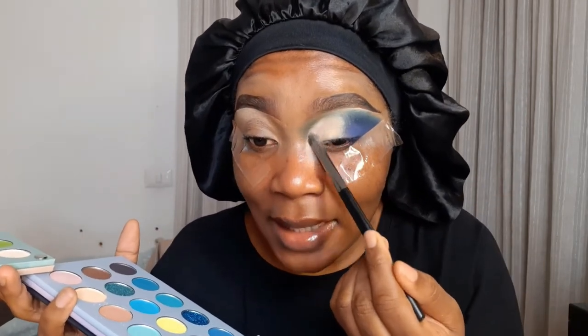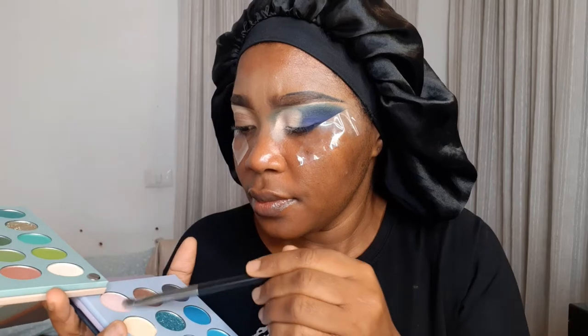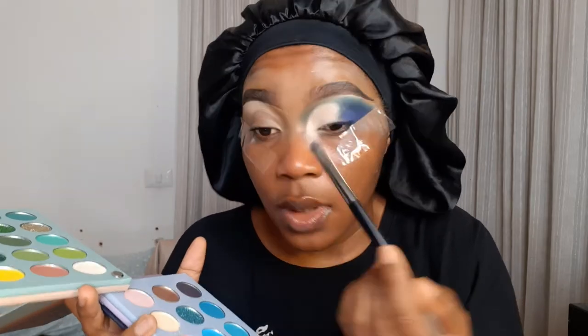Can you see that? Now the glitter, the shine is coming in. It's a little bit pinky. Yeah, kind of. I just want to tap it out. I don't want to, you know, I just want to tap it. It's better you tap it.